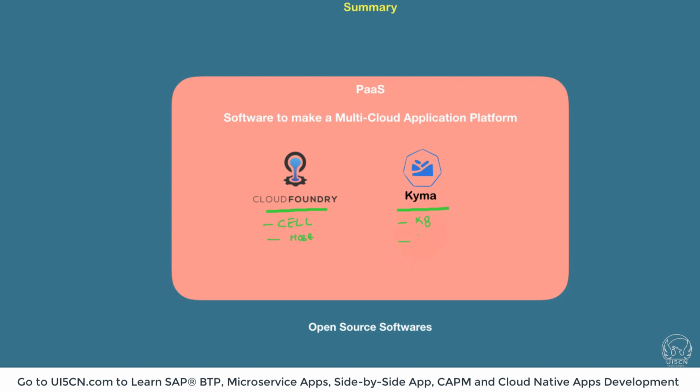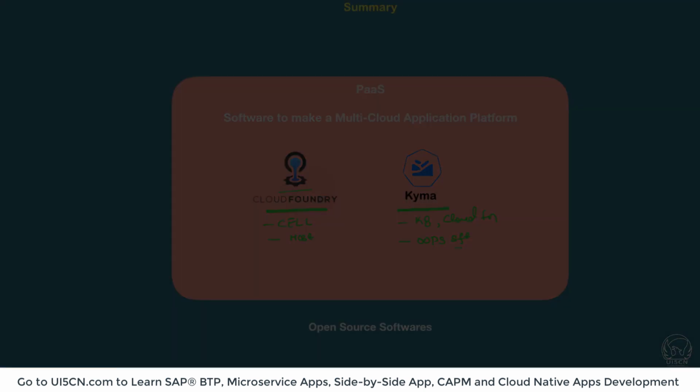It also has the capability to use existing open source tools from the Kubernetes world to provide monitoring, authentication, debugging, or error tracing. So all that it provides to you, and I will say here Kubernetes cloud functions and open source software can be utilized here. Those are the two things we saw within this section, an overall architecture. Now in the next section, we will start the hands-on from the Cloud Foundry side. So let's catch up in the next section to start the hands-on from a very basic to advanced level.